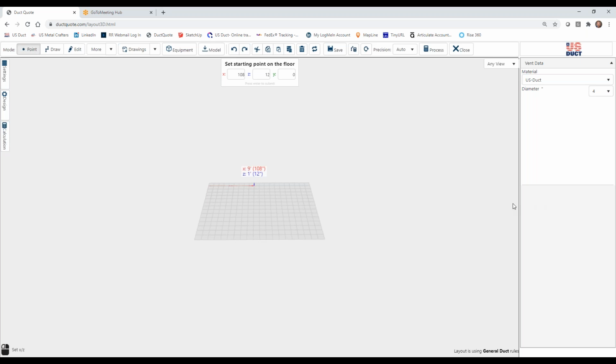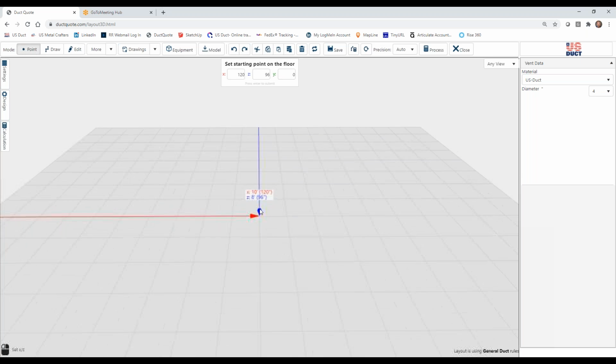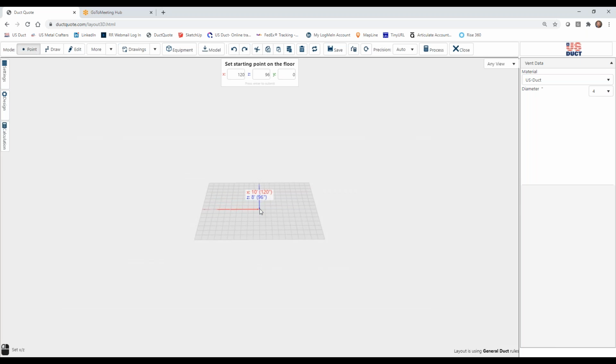All right, so again, let's talk about our controls. I can use my scroll wheel to zoom in and out, and that's going to be important to allow us to frame the part of the drawing that we're actually working on. If I left click and drag, you can see that I can rotate and tilt this layout. That's a left click and drag. If I right click and drag, you'll notice that I can move the layout around, but there is no rotation. Those are the basic navigational or manipulation tools.